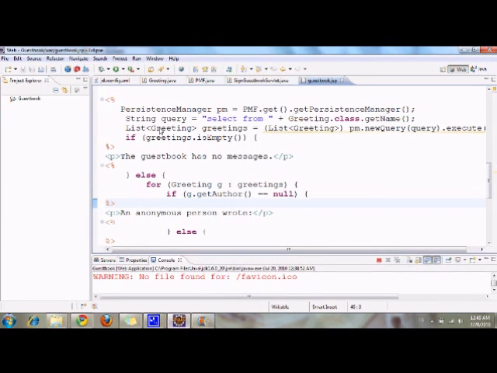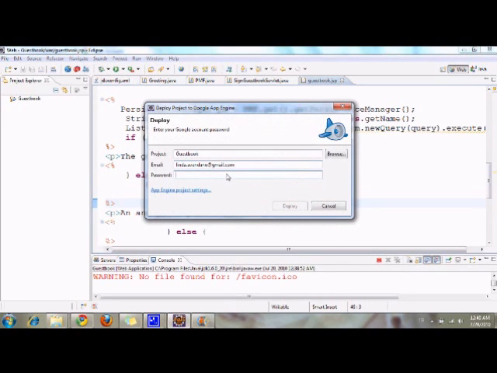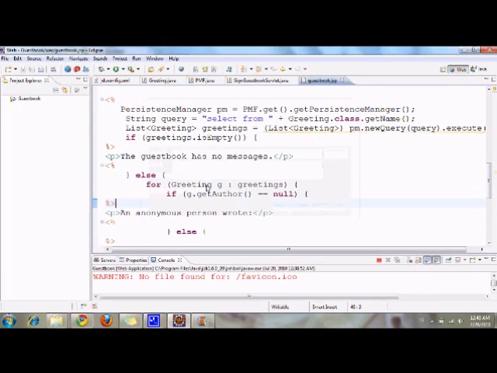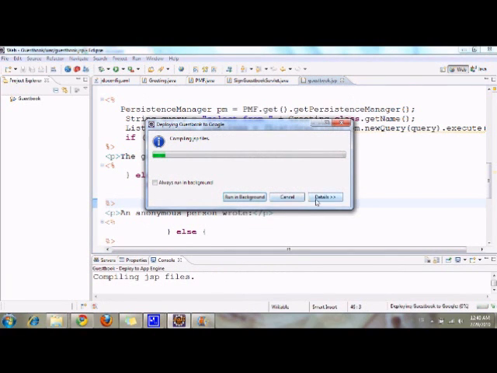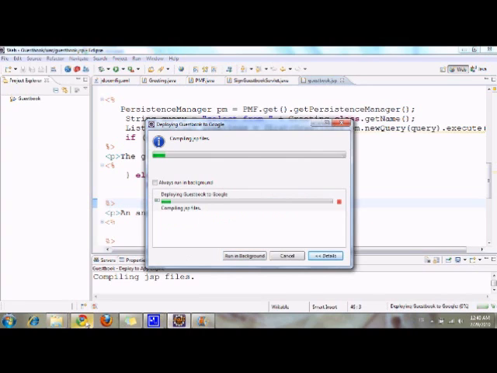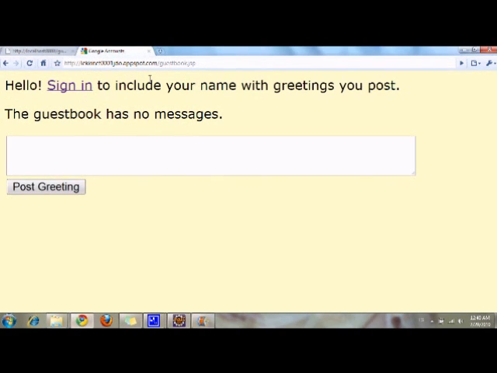We could also try this application if we deployed it in the app engine. So we will deploy it to the cloud. And we will check how the application works. So I'm checking the application now. I don't have any messages so far. So again, I will post a message anonymously to the web application.